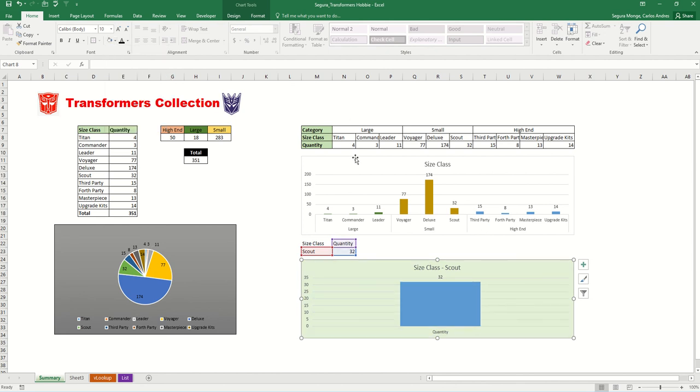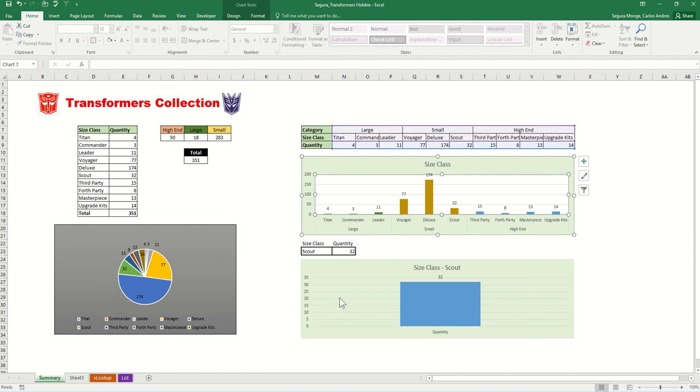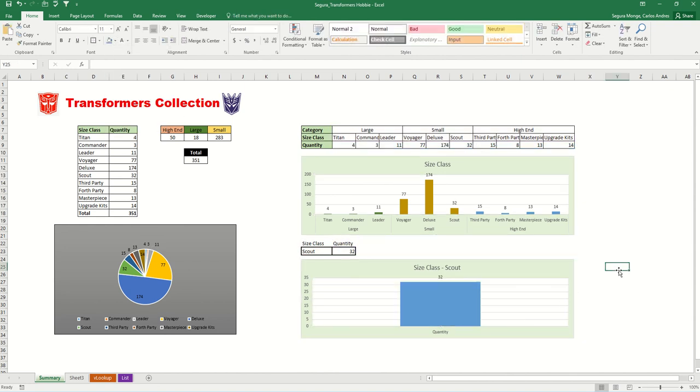Let's select green. Since it's the same, let's make it the same colors. Maybe we can select this and make it white, since it's similar data. And I would like my text here to be in bold. Same here.